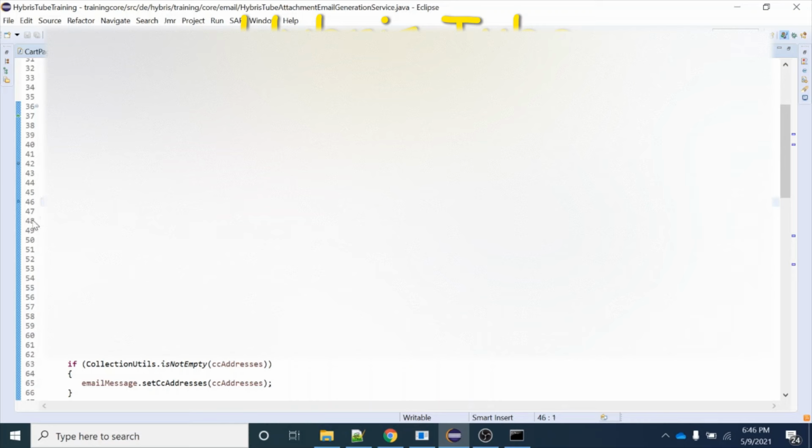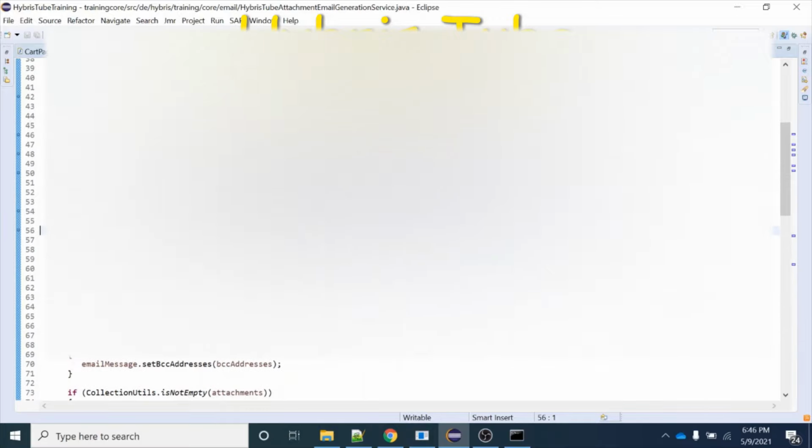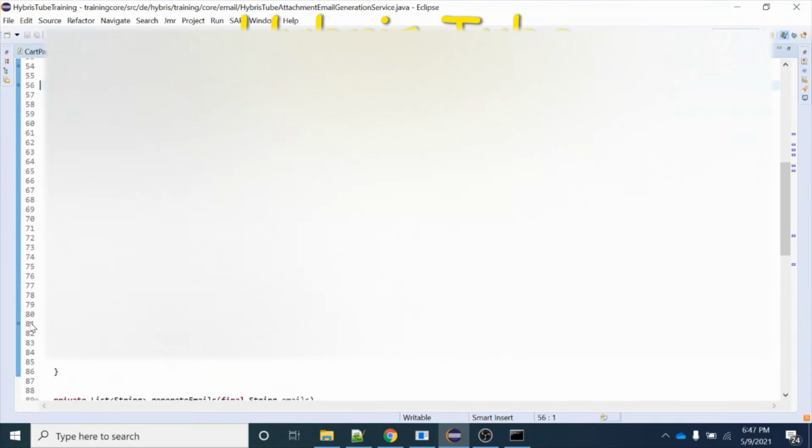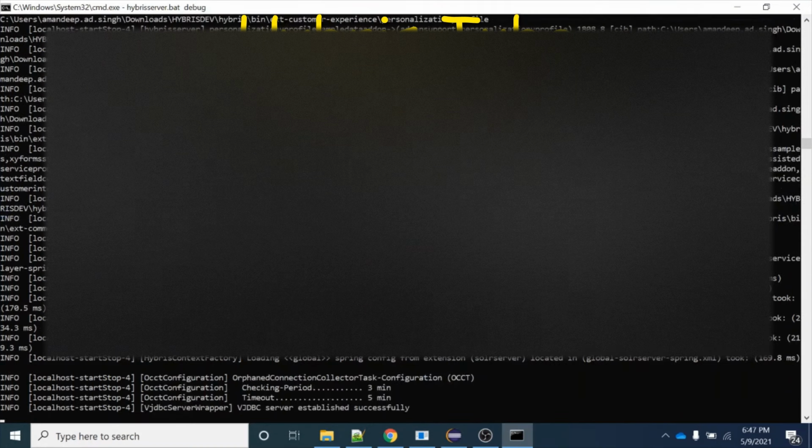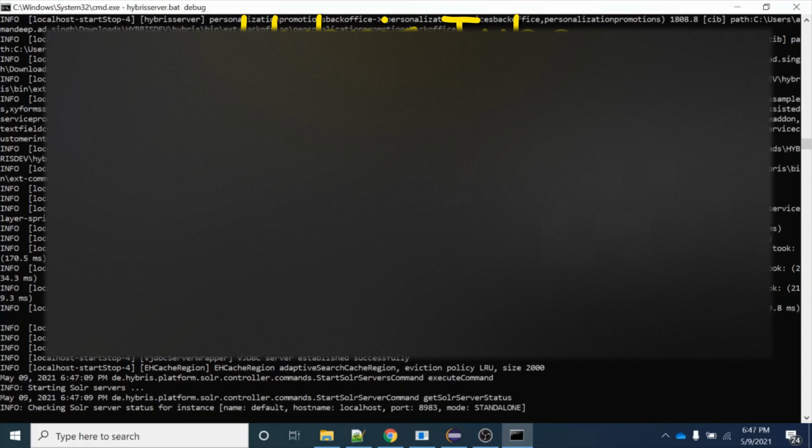Over here we have written the code for sending email to multiple users. We are reading the multiple email addresses which we have mentioned in our local.properties file, and we are creating objects based on this. So we will be seeing all these concepts once our server comes up. So let's wait for the server to come up. This will take around 15 minutes.